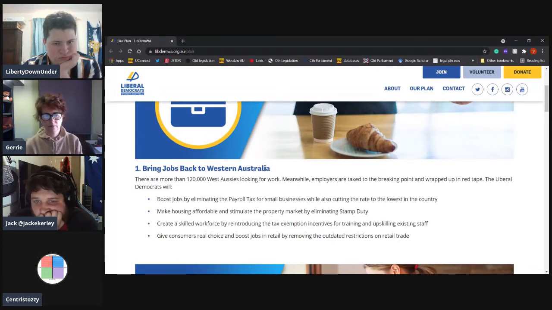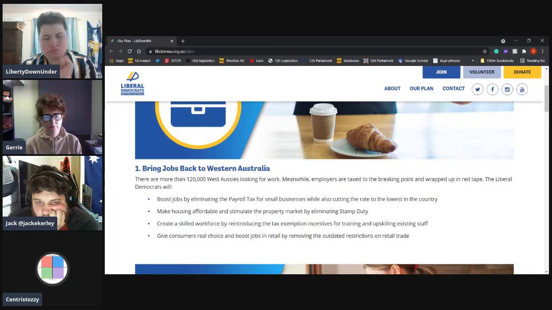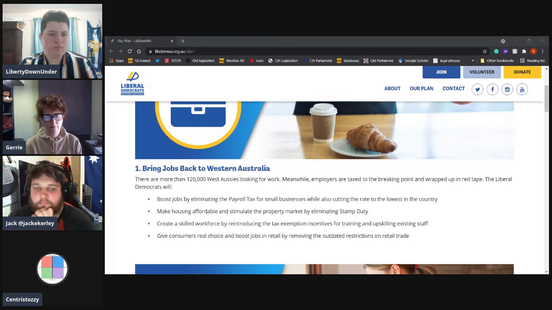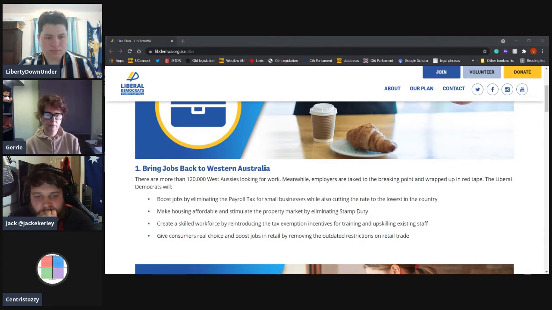So if you read the policies they want to bring in regarding jobs, one of the big ones is eliminating the payroll tax for small businesses. What this does is allow smaller businesses to employ more people and therefore create better wages for those people as well. It stops that pressure on businesses going from 1 or 2 person organisations to be able to grow to a 3 or 4. So I think it's a really good policy, especially in a country where we have a lot of small businesses. We basically run off small business. Well, we did until COVID.